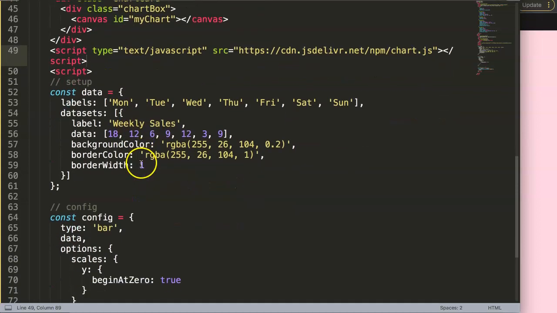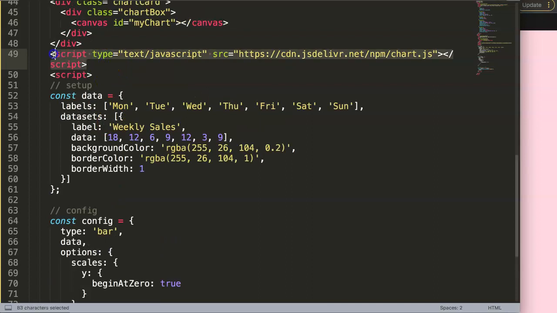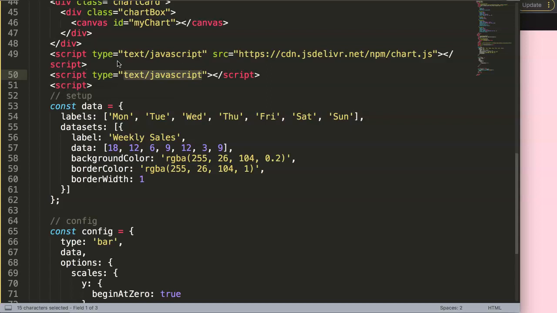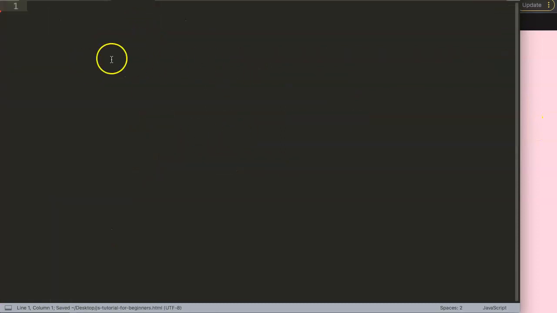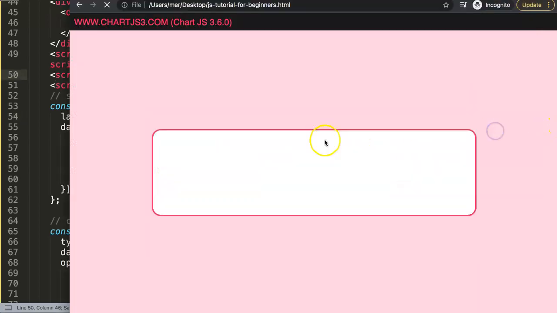So what we're going to do now is this. We're going to first create a new script here, and this script will refer us to any other item, which will be in this case the source, and my source is all on my desktop here. This will be called apps.js. Why apps? Well, normally it's app, but I have another file that is being used for app, so I don't want to damage that file. That's why it's apps. So this is my apps.js file. All right. If I save this here, of course nothing happens.